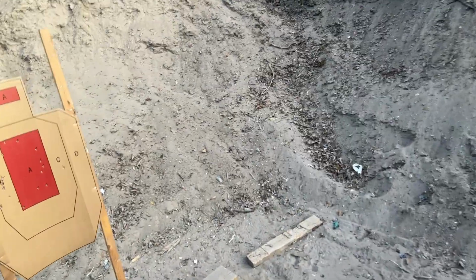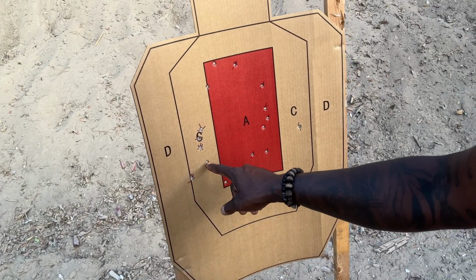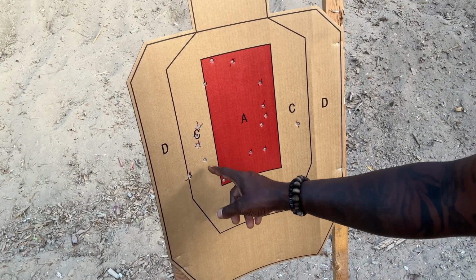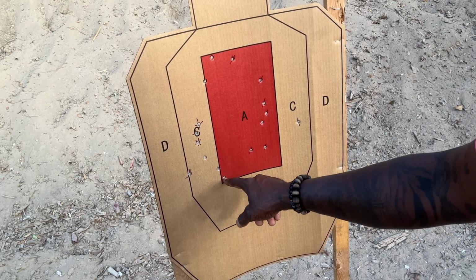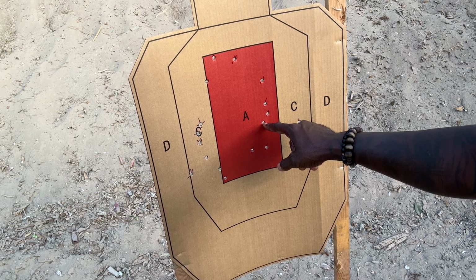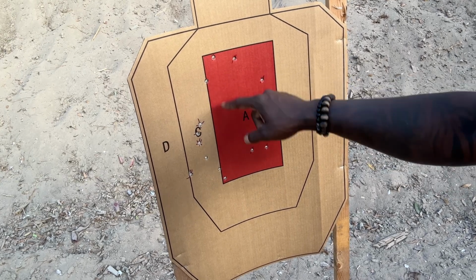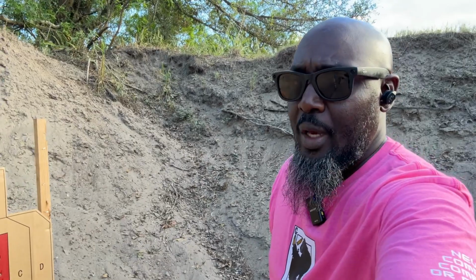2.01, and I think we threw one. Can you see that? Looks like we threw two. We got one, that's a line breaker, but yeah. One, two, we threw. Three, four, five, and six. And that time was 2.01. I could tell the difference on that.